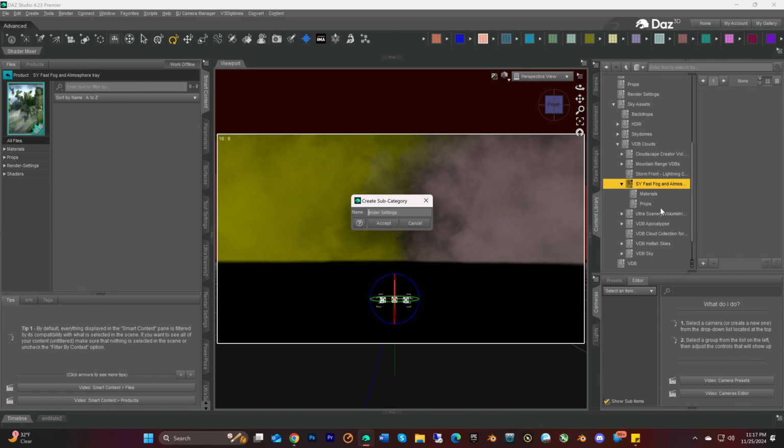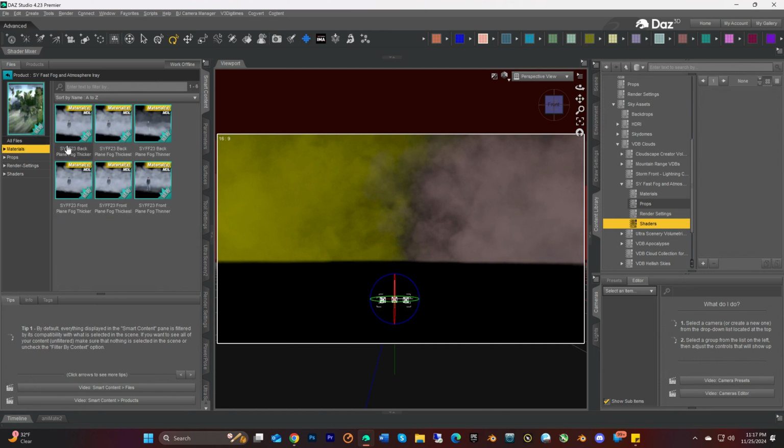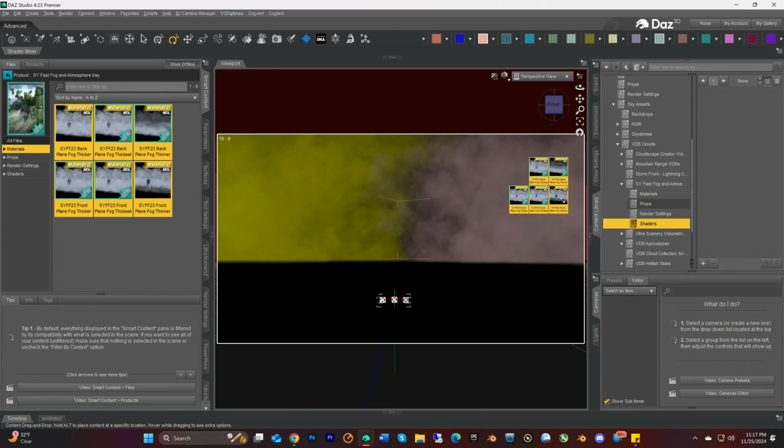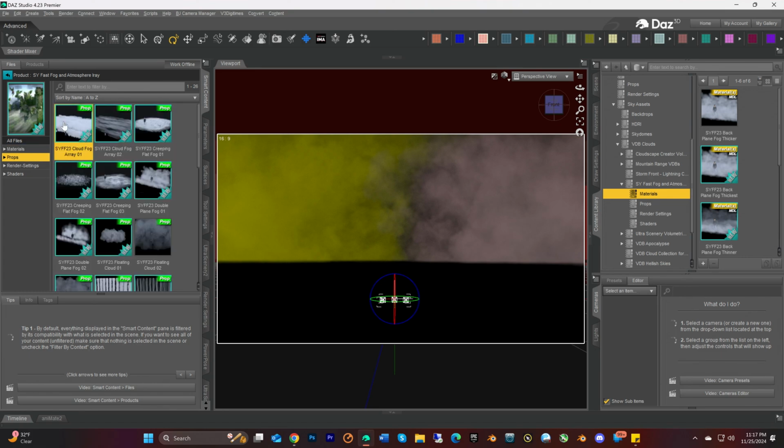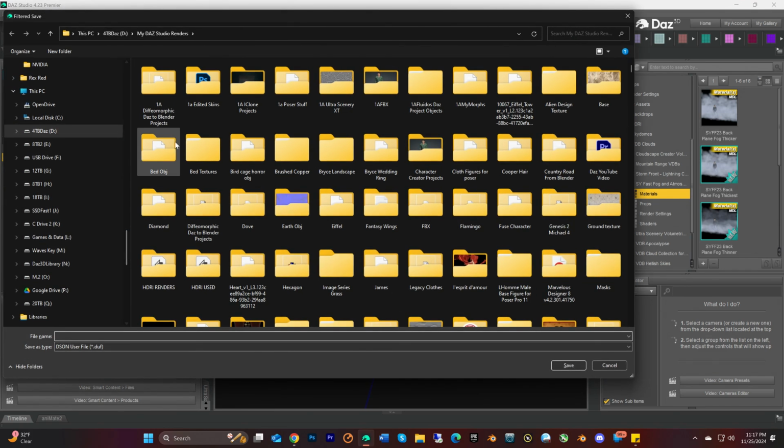Render settings. And shaders. Okay, so now we go to materials. Okay, we're going to grab these. You can also hold shift, drag them, and drop them into the materials folder. Okay, they're here. Props, select all.